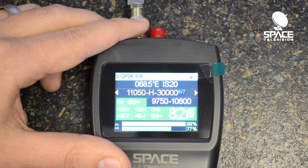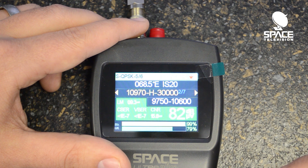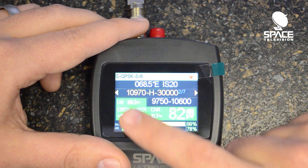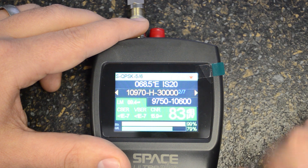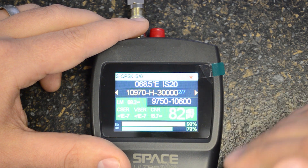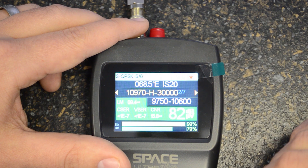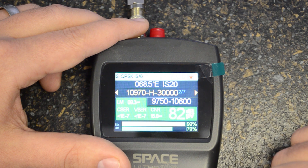If we go down one, we select which transponder we are looking for. You can flip through the various transponders and it will bring up the signal level. What's very nice to note is that it gives you the carrier-to-noise ratio as well as a dB microvolt reading, which helps you to diagnose problems during troubleshooting.